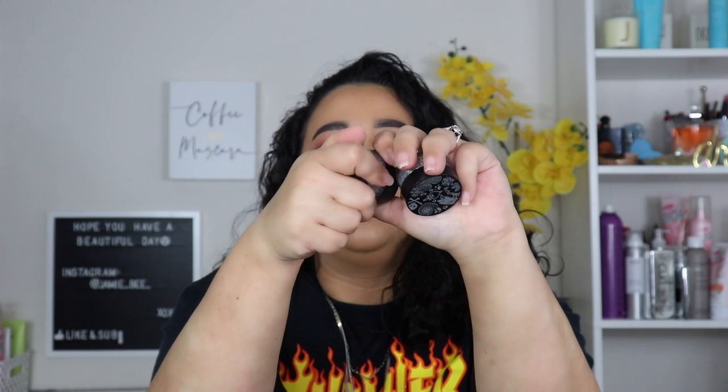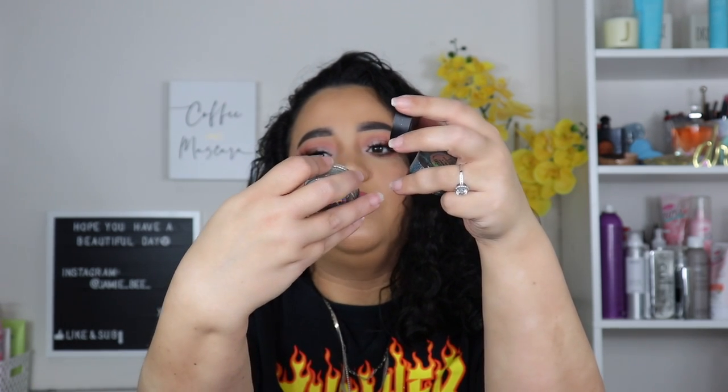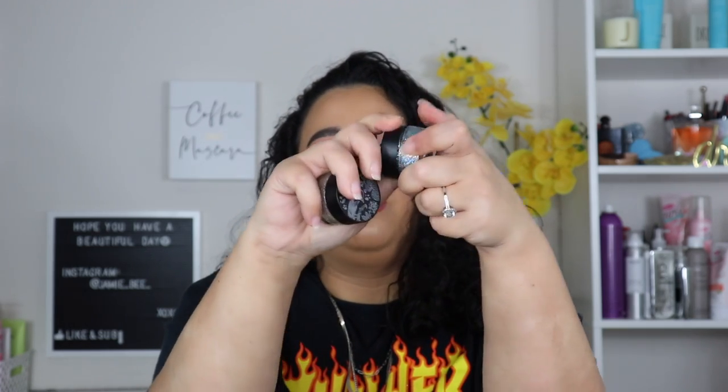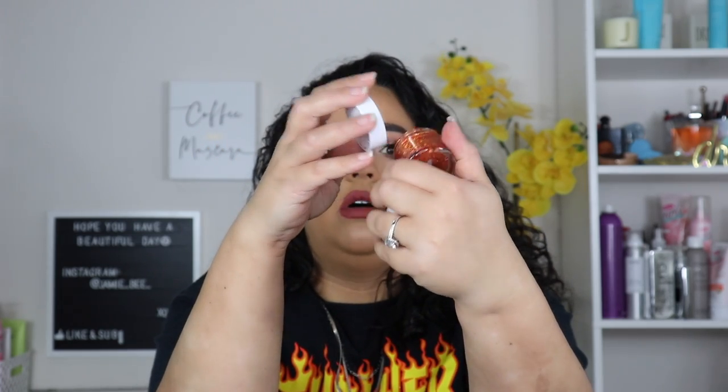The first thing is these glitters — glitters from ColourPop. These are the Glittery Glittery Obsessed body glitters. When I was using them I did put them on my eyes, I know they're not intended for eyes. I don't use body glitter and I really didn't use them more than one time. These two I will be keeping from the Villain collection because I still have the box and plan on displaying it — one of my favorite collections of all time. This one is super dried out. The others from the Bretman Rock collab will be going to my daughters because they really like them and put them all over their body. I just don't like glitter.